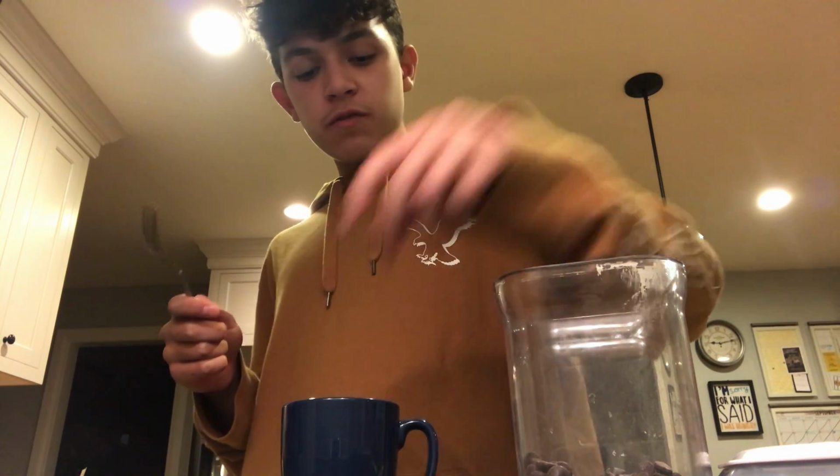When you finish microwaving it to test if it's cooked, you can stick your fork in it, and if it comes out with batter on it, then you know it's not ready. But since you're putting the chocolate chips in, the top is gonna look chocolatey and melted because of the chocolate chips. So just remember that, because this cake is very moist, so you might think it's undercooked, but it's most likely not.